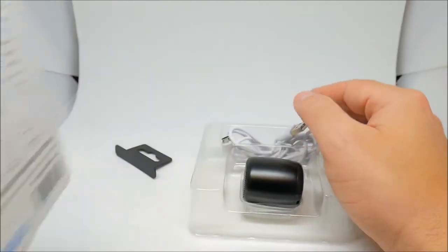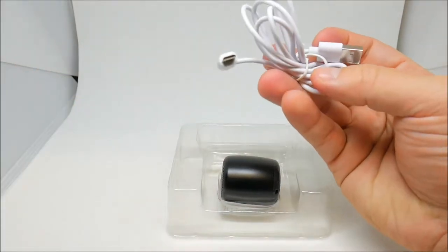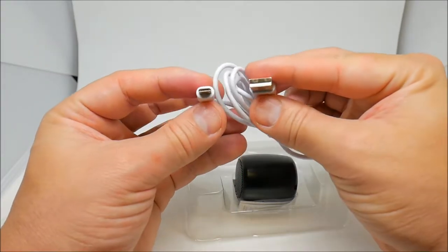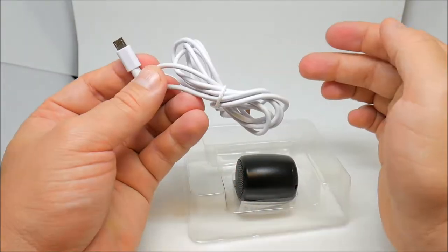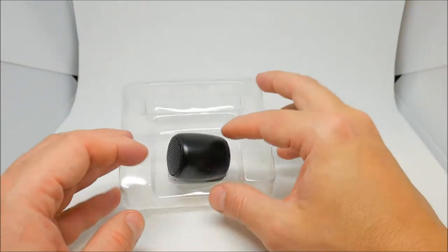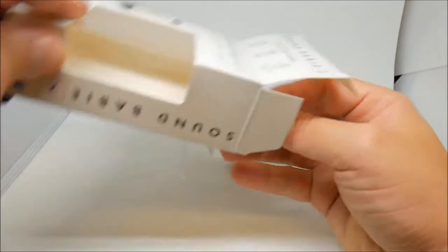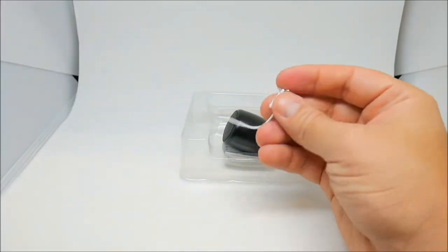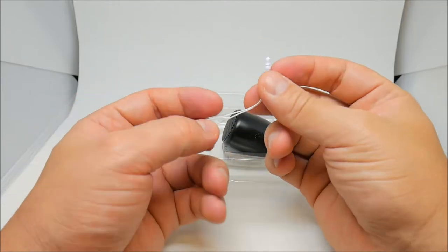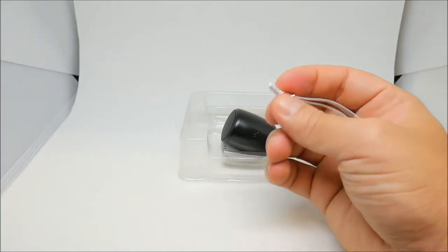Nice. It comes with this, the USB and micro USB cable to charge the Bluetooth speaker. As you can see, it's pretty long. It comes with this fastening cord. You can see, so you can put it on your phone, you can hang it on your phone, next to your phone. Okay, let's check it out.